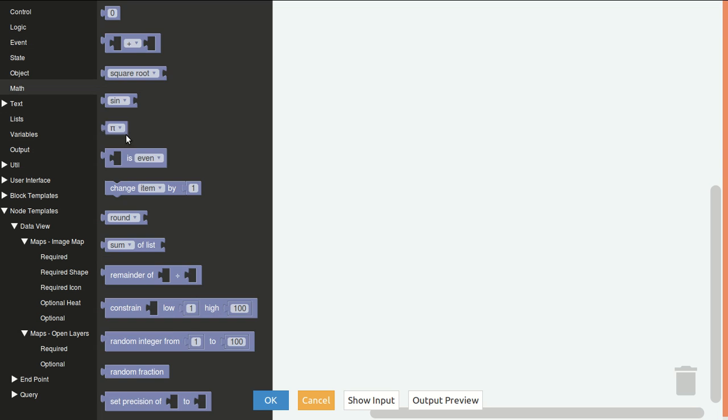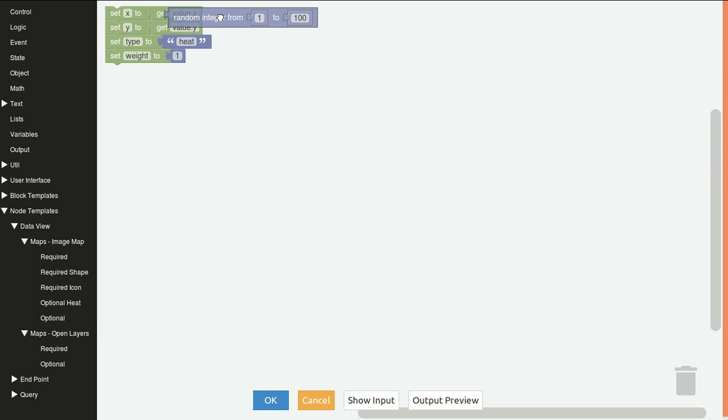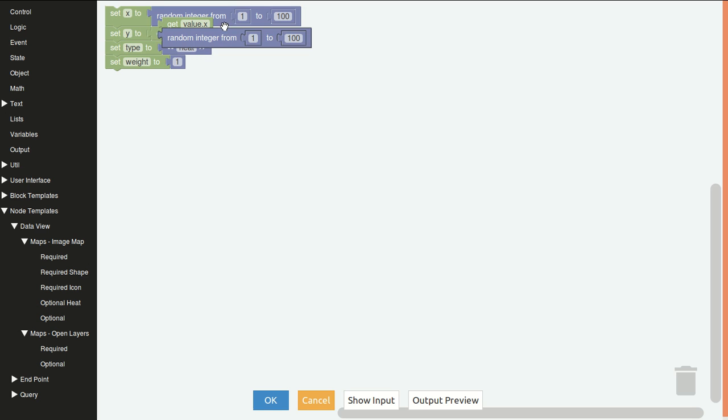So let's go to math, random integer from 1 to 100, for x and y. Of course, these coordinates you would get from your event. Since we don't have any coordinates, we are generating them.